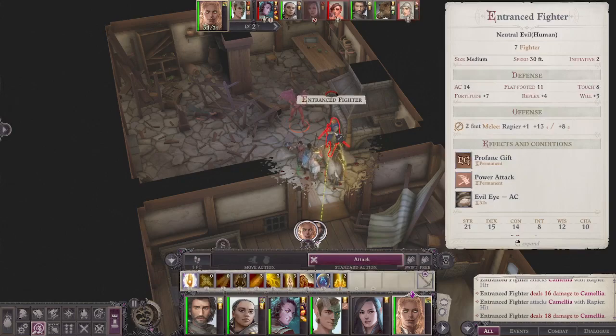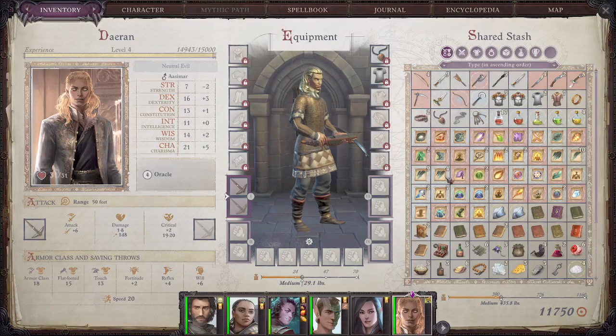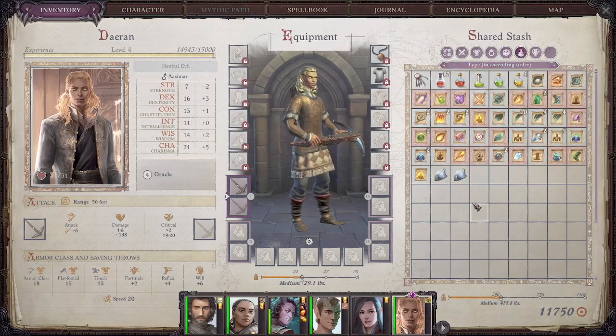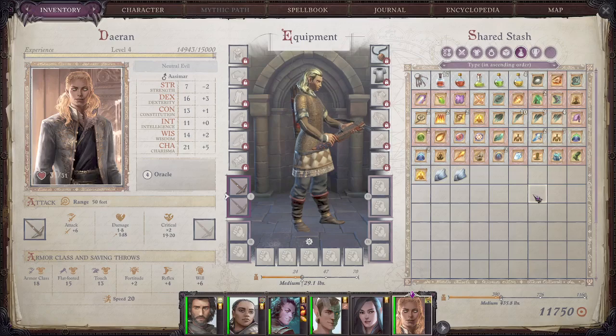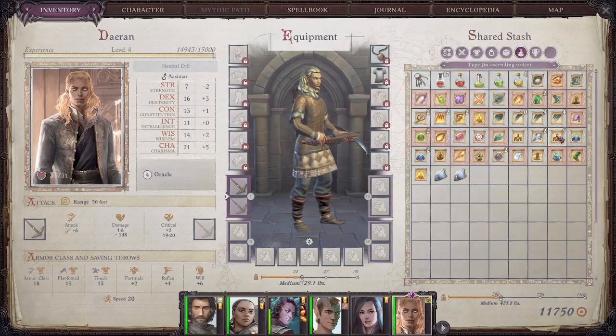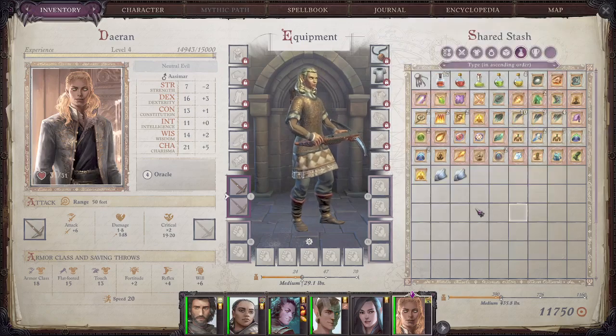Oh god, this is a bad fight. Okay. If someone can do this, then you can do this. Remove sickness? Yeah, well, no. Let's show me only the interesting stuff like this. You can't cast any of these. When you need Nanyo, she's not around. What's that? Remove disease? Nah. Remove fear? Nah. Remove sickness? Nah. Resist acid? Nah. That's the resist electricity. Restoration lesser.